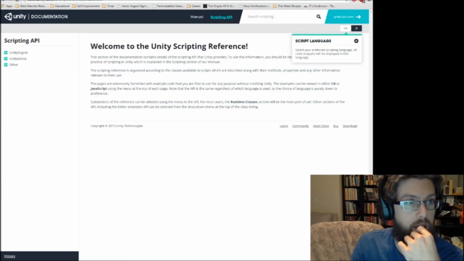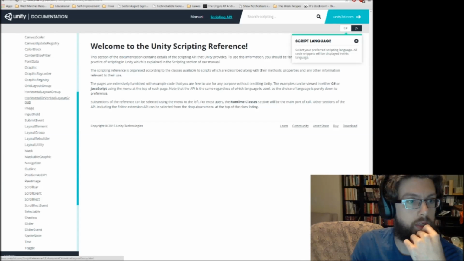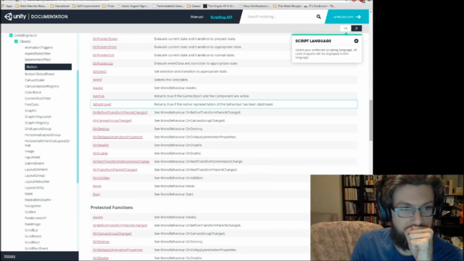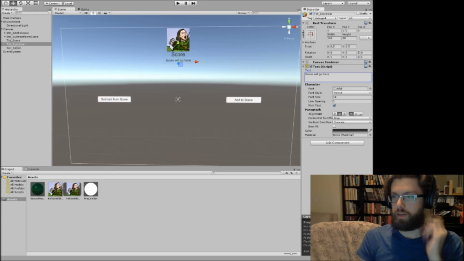Scripting API. Oh my goodness. Oh my goodness, look. Oh, here it is. Here's information. Oh my god. Is button a class? Button is a class. Oh no, look. Look at that. This also, oh my god. Cool. All right. Good.